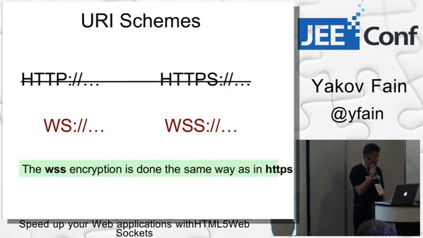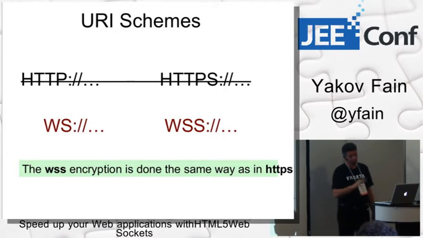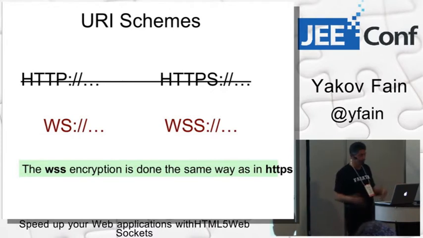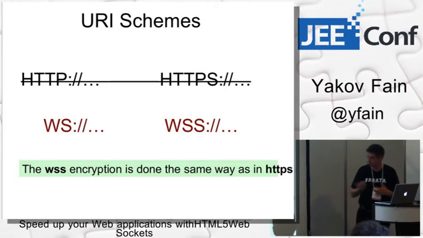Now, there is a new URI scheme. It used to be HTTP or HTTPS accordingly, not anymore. Now it's WS or WSS for secure. Security works the same way. The WebSocket protocol doesn't define its own rules for how to deal with security. Whatever it was in SSL before, reuse it; they renamed it to TLS, but still, it's the same thing. Encryption is done the same way with all these keys and everything.